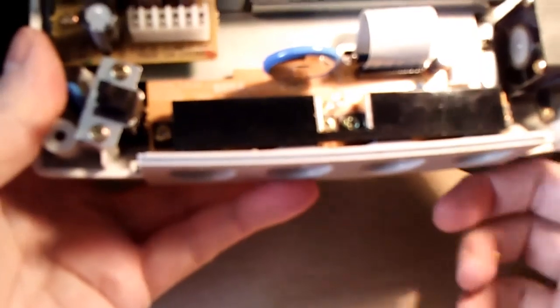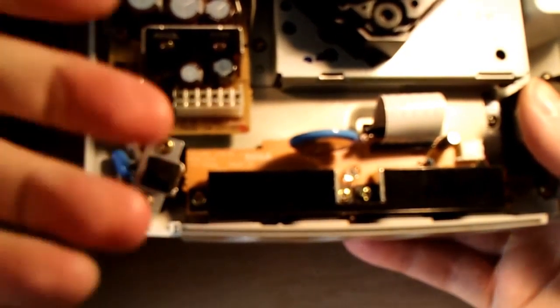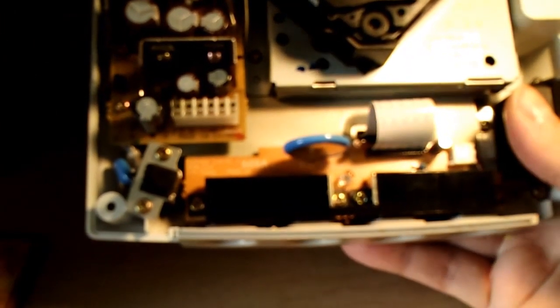I'm telling you this from my own personal experience. And right away, some of you are going to say, oh my god, Rob, why would you do that? Because you're bypassing the resistor. The resistor is there for a reason. Why would you do that? You're going to cause other damage.